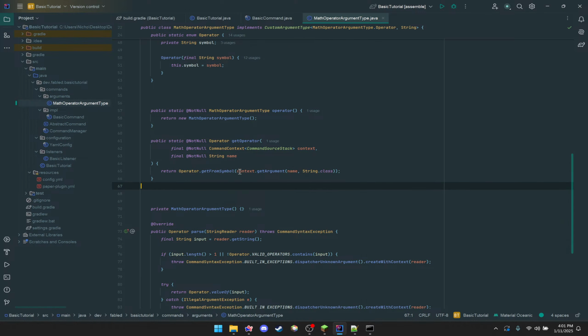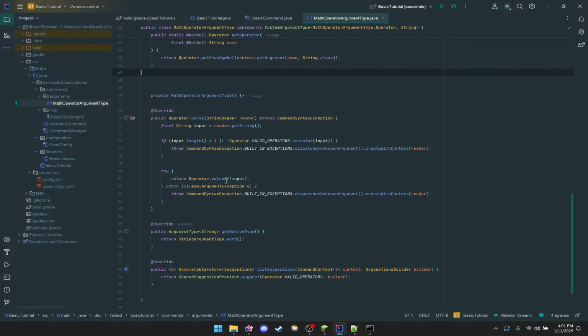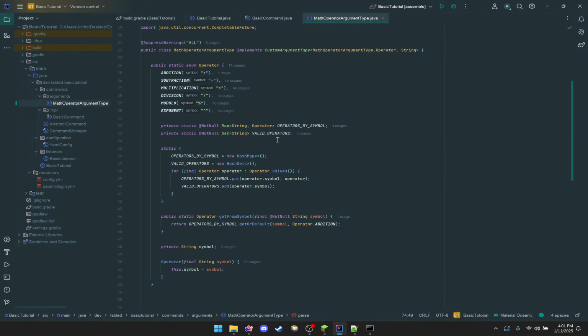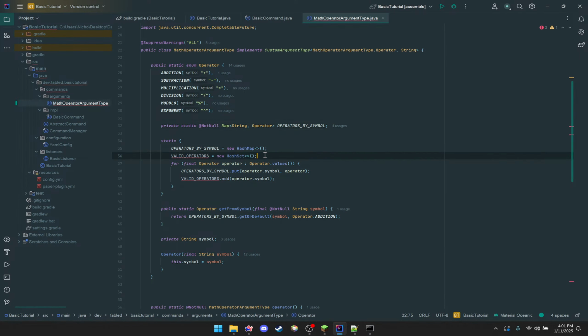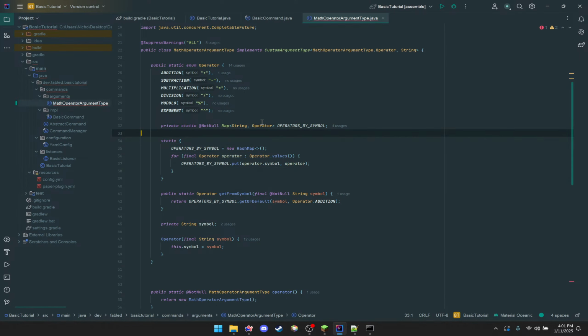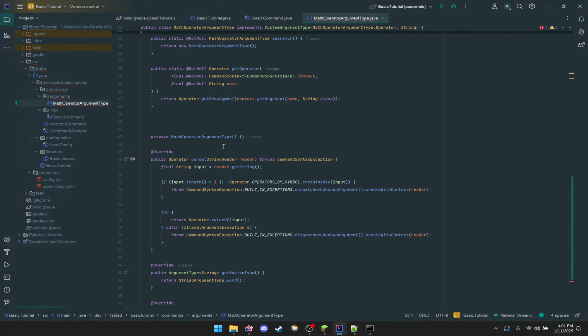So we're passing in the symbol, basically. Or actually, instead of this, we could say contains key. If it doesn't contain key, and now we can remove valid operators set and just have the one hash map. Okay.